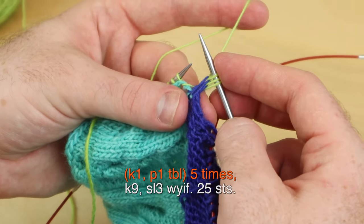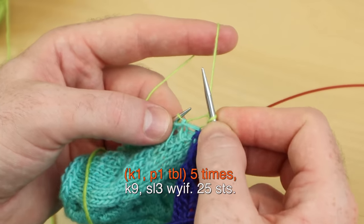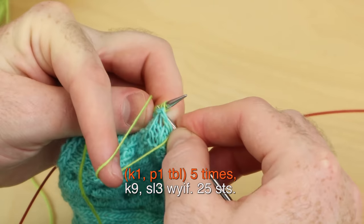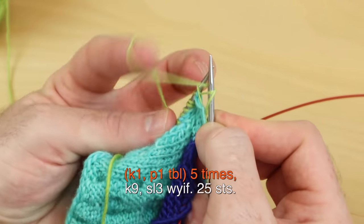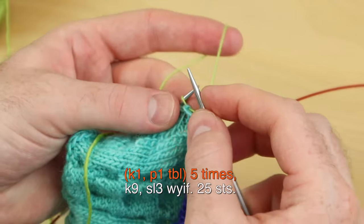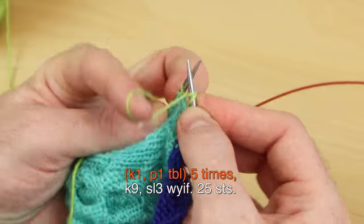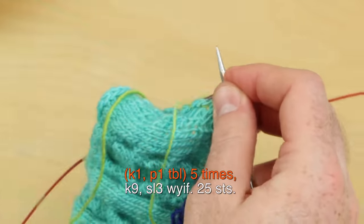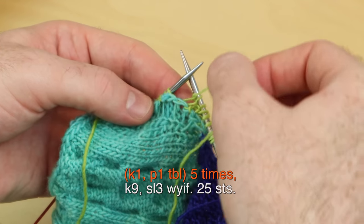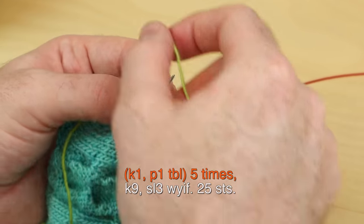Now we're going to knit 1, purl 1 through the back loop 5 times. Knit 1, purl 1 through the back loop, like this. And purl that through the back loop. Knit 1, purl 1 through the back. Knit 1. If you're holding the yarn in your right hand, the yarn needs to be in front as you purl through the back.